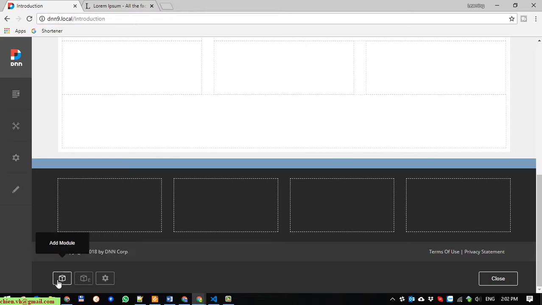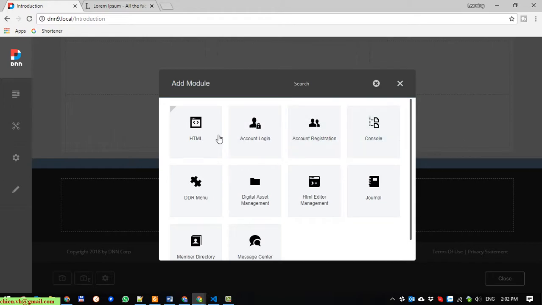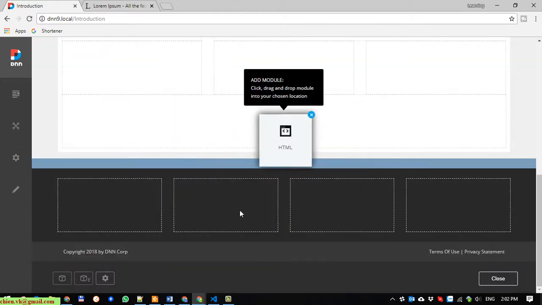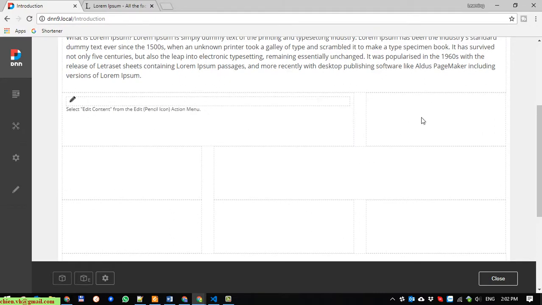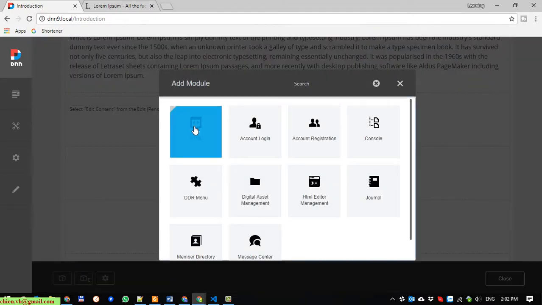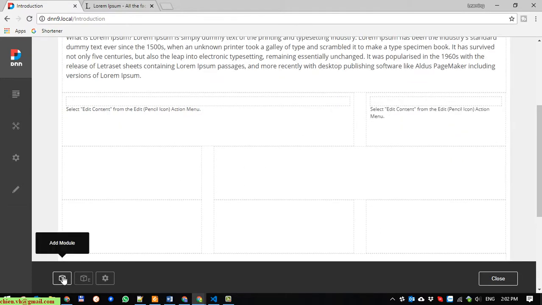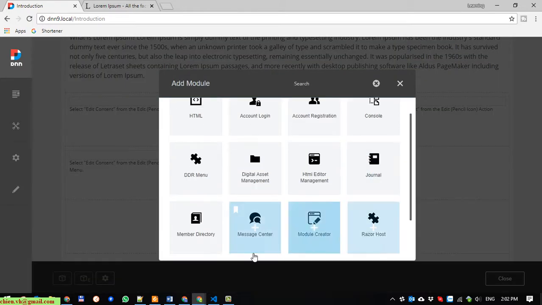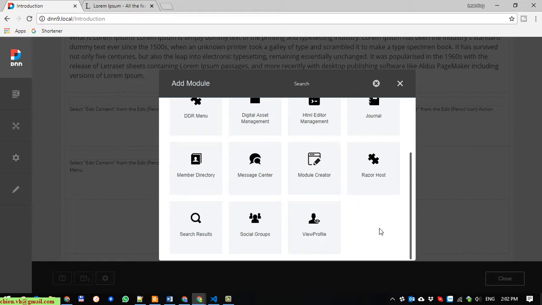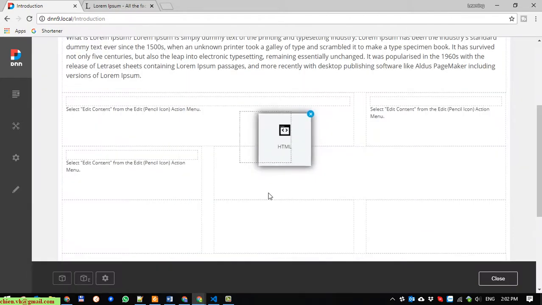We have some features, add module. We can add the HTML module here.